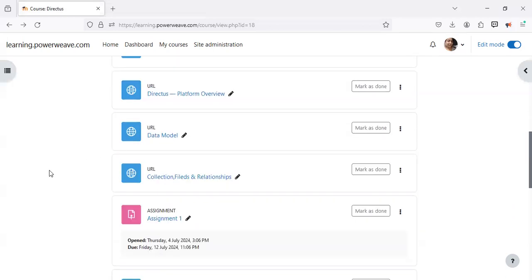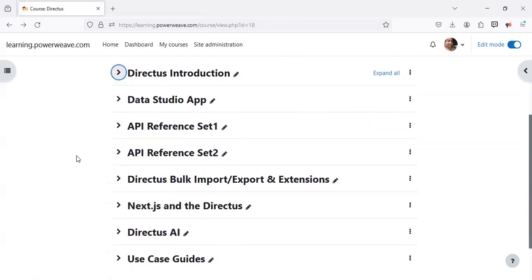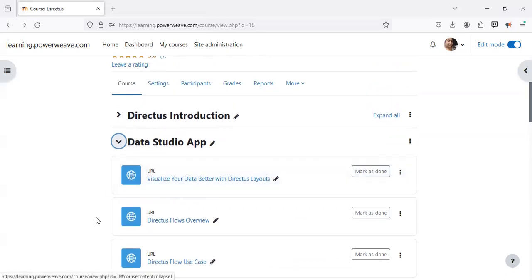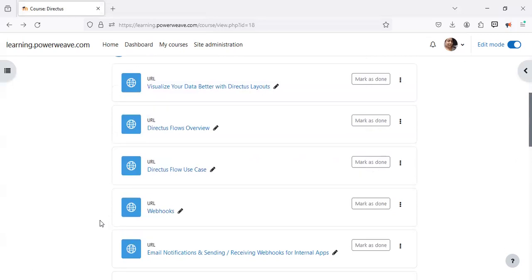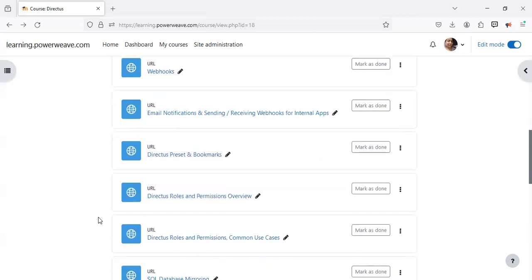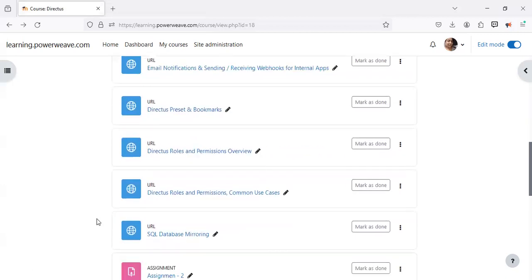Next, Directus provides us a Data Studio app, which is totally based on a GUI, and the basic things we have already covered in the Directus introduction section. So in the Data Studio app, we are covering concepts like flows, webhooks, presets and bookmarks, and roles and permissions, which are all GUI based.